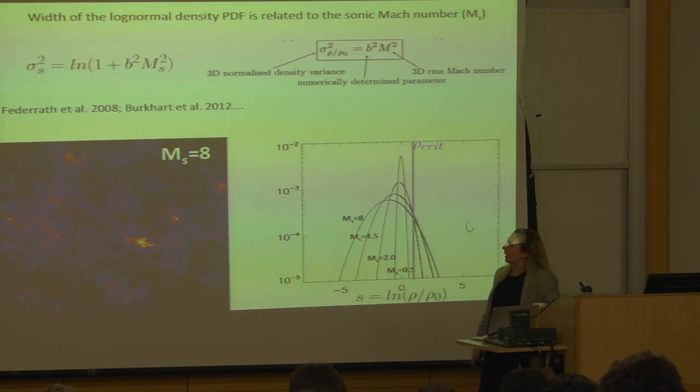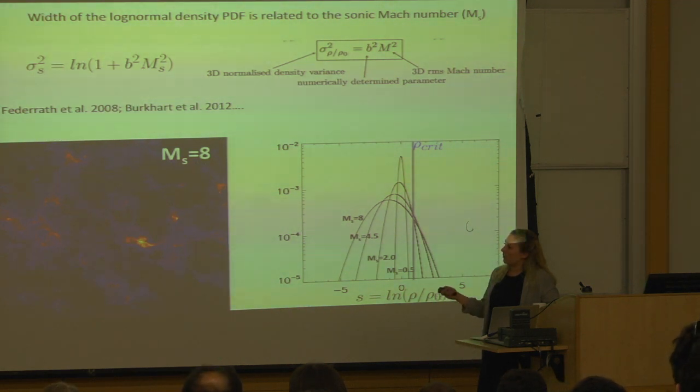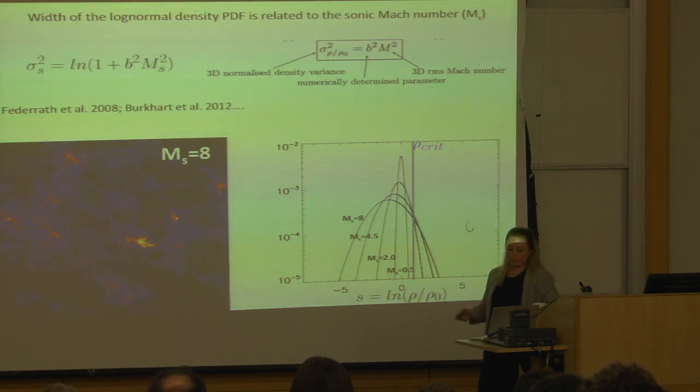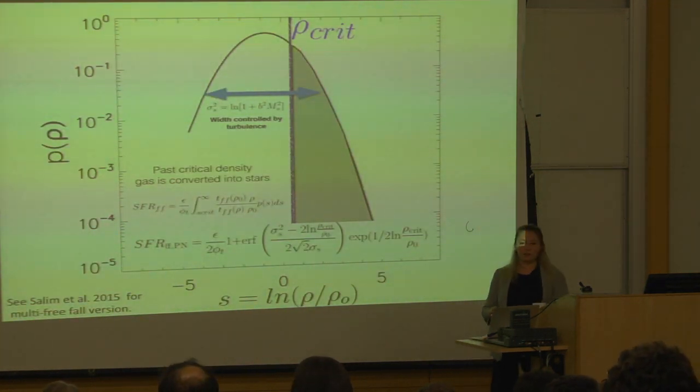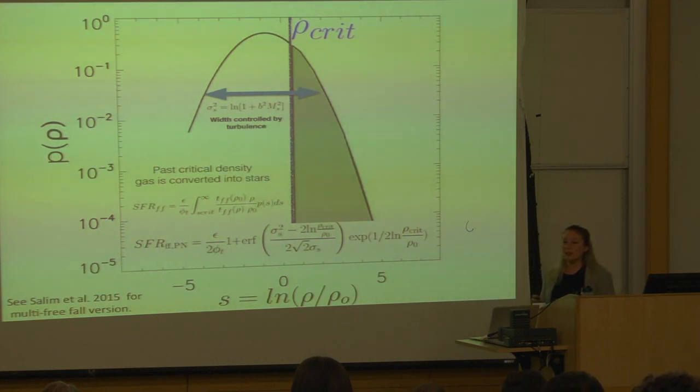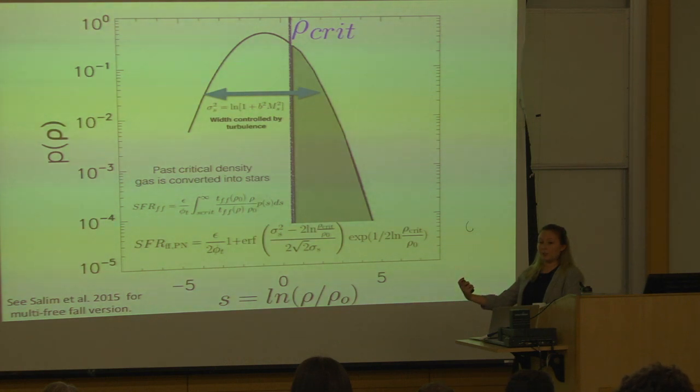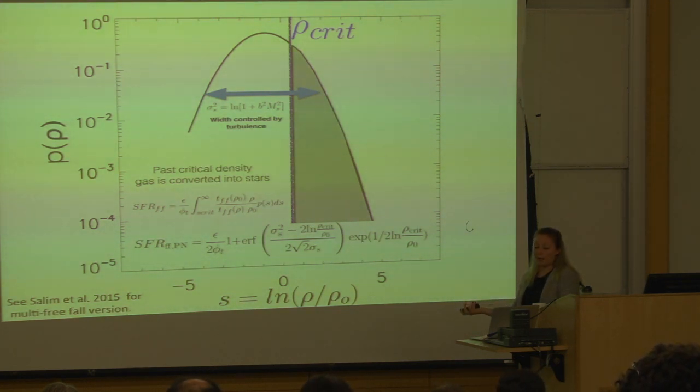So there's been a lot of numerical studies on this, I would say, where people relate the properties of turbulence to the distribution. And it ends up being a function of the Mach number and also a little bit of how you drive the density fluctuation. So that's this parameter b here. But in the context of this model now, we have everything we need, right? If we just say, oh, well, these clouds that are forming stars, they're turbulent. Turbulence sets a log normal density distribution. I can write down now an analytic theory that relates the strength of the turbulence via something like the Mach number to the width of my log normal. And as long as I come up with some physically motivated description of the critical density based on all these pressure terms, I can do this integral very easily and come up with an analytic expression for the star formation efficiency or star formation rate, which depends on this critical density and also on the Mach number or the width. Okay.